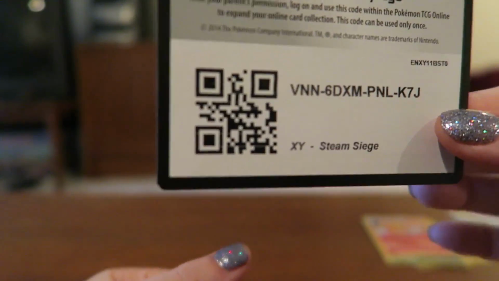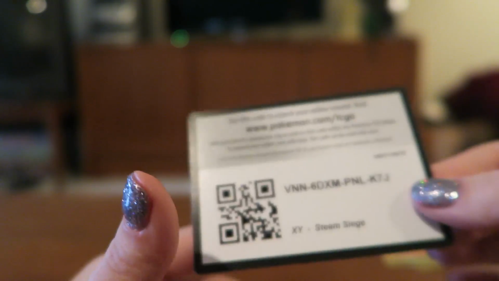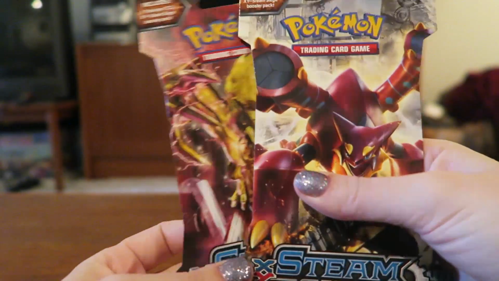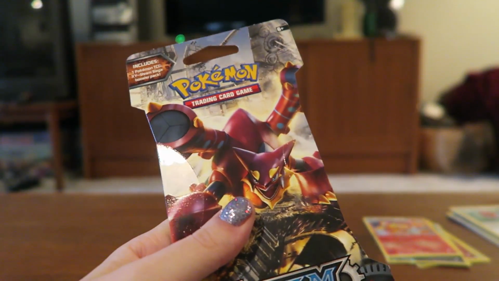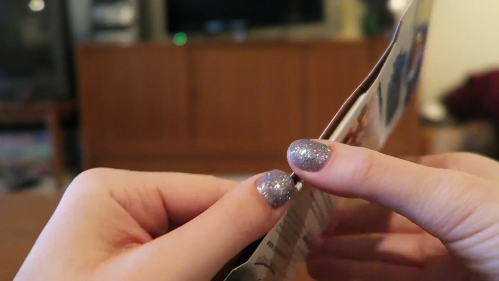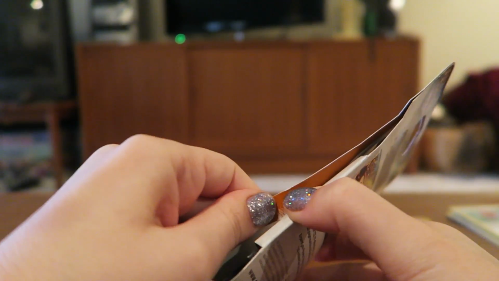So here is the next code card. Hope you get something good. And put these guys over here. Let's see, we've got 2 left. Let's go for the Volcanion, I think. So we're 2 for 2 getting hollow rares, which is pretty cool, I think.